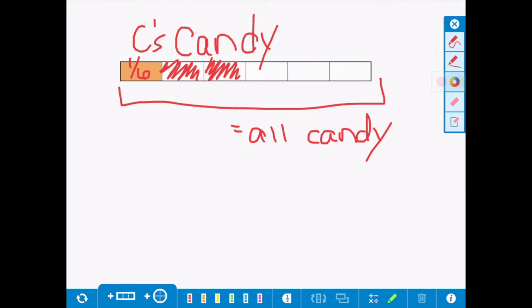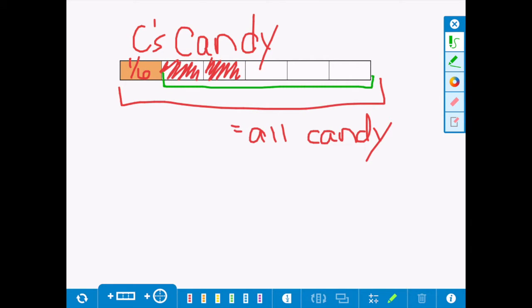I'm going to bring up a different color. It's getting a little monotonous here. So if we look at the remaining after the 1/6 was given away, she gave 2/5 to her other brother. So if these are all fifths, 1, 2, 3, 4, 5, that's why I shaded in the other two bars with red. And now what do we know?